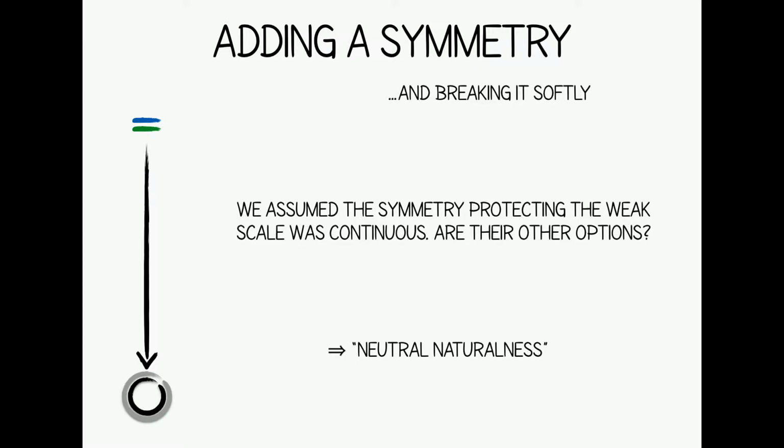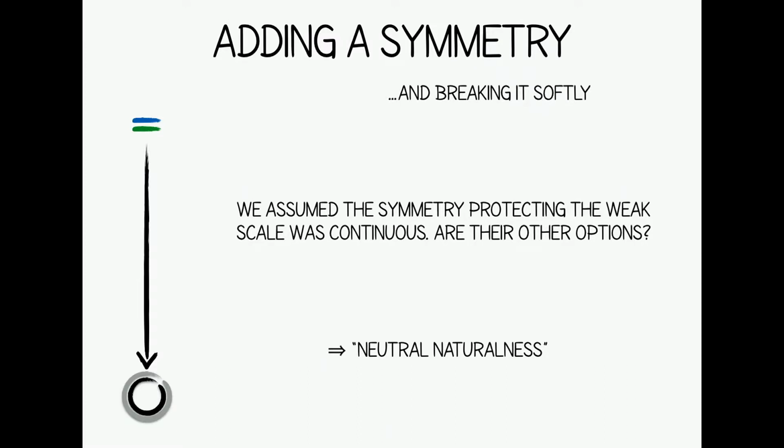And it might strike you as being a little unfair to the symmetry solution, right? Because the things that we look for at the LHC, for example, we look for the partners of the top quark, and we look for them using their QCD quantum numbers, right? The fact that they're charged under QCD. But that has nothing to do with how they're solving the hierarchy problem, right? From the low energy effective theory, the partners of the top quark are solving the hierarchy problem because they couple to the Higgs in a way that's like the top quark couples. That has nothing to do with their QCD quantum numbers, right? So it's a little unfair of us to be ruling out these theories using their QCD quantum numbers and not their actual couplings to the Higgs that are related to naturalness.